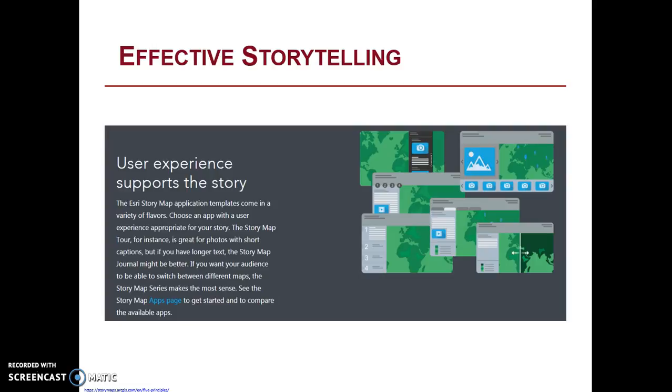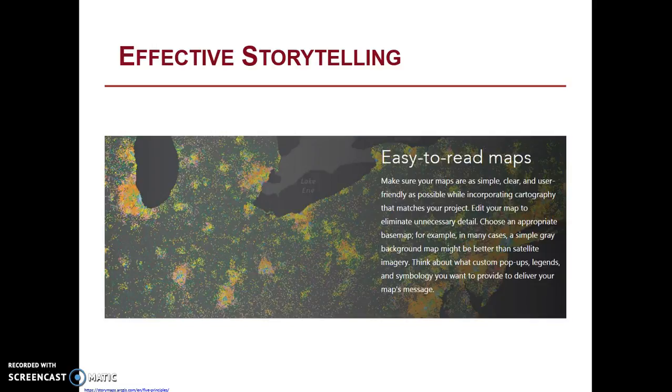The user experience should support your story. Put some thought into which story map template is best suited for telling your story. Make sure your maps aren't too busy to get your point across, and use symbology that complements your story map theme. Also, it's good to choose an appropriate base map.